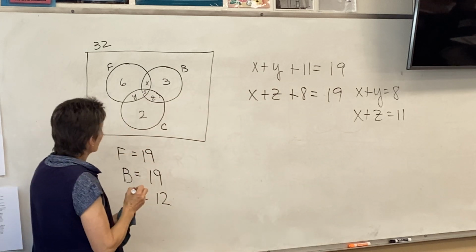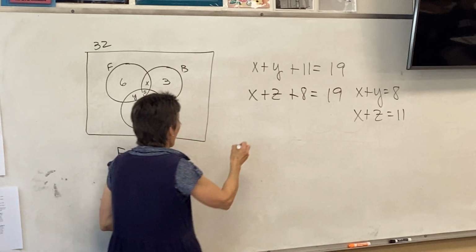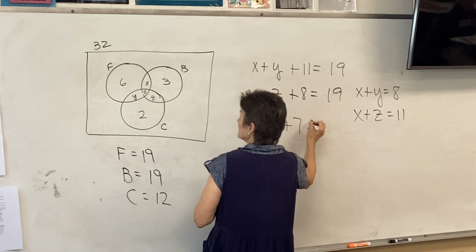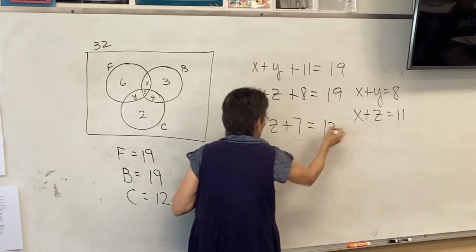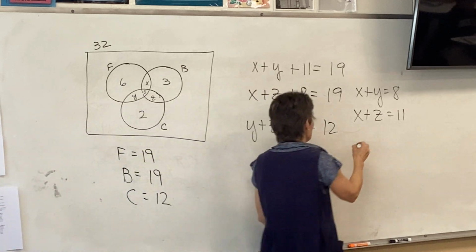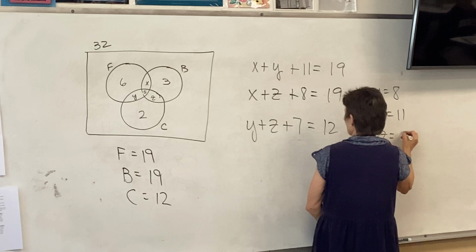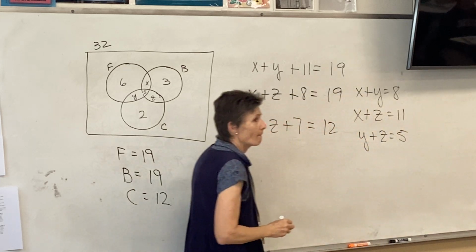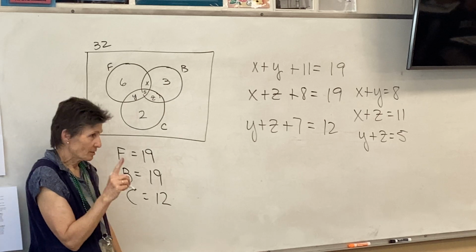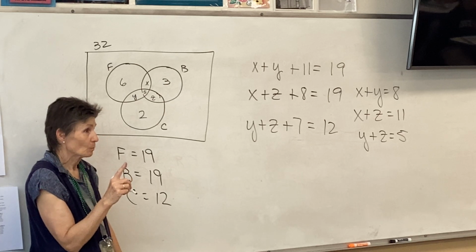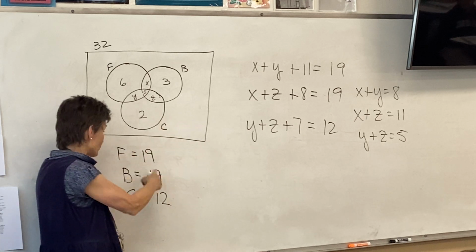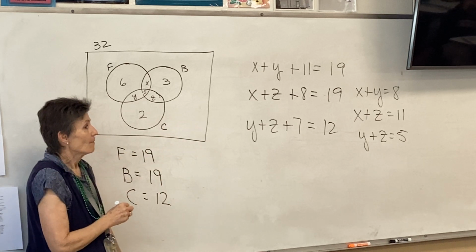Okay. And then the Chevys. And then we do 6 Y plus Z plus 7 equals 12. So Y plus Z was 5. Okay, we can just do it off that. We can find out now. Okay. Are you still with me? No. What's the matter, Tyler? I got it. You got it. I'm just adding up the numbers in the circle until we get to this. I forgot where the 5 was at.